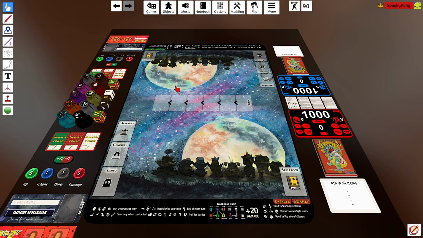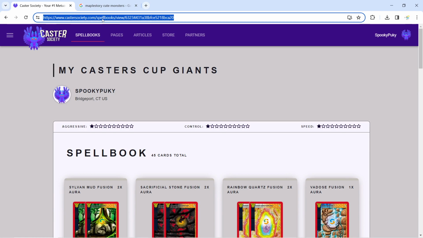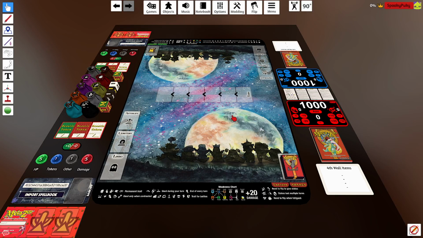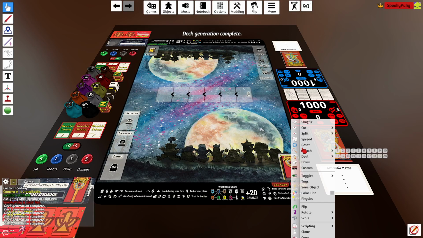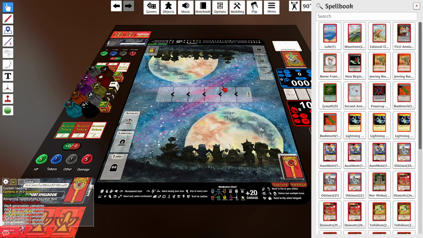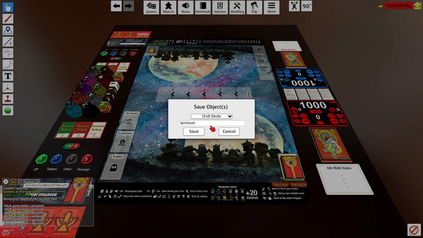So the first thing we want to do is go ahead and find the deck that we want to copy and import that. So we're going to go ahead and import this. Right, we're going to make sure that our deck list is correct here. So we have our correct deck list, sure. We're going to go ahead and save that object. I'm going to actually save this into my full decks folder. We're going to make this the Giants Toot for Giants tutorial.